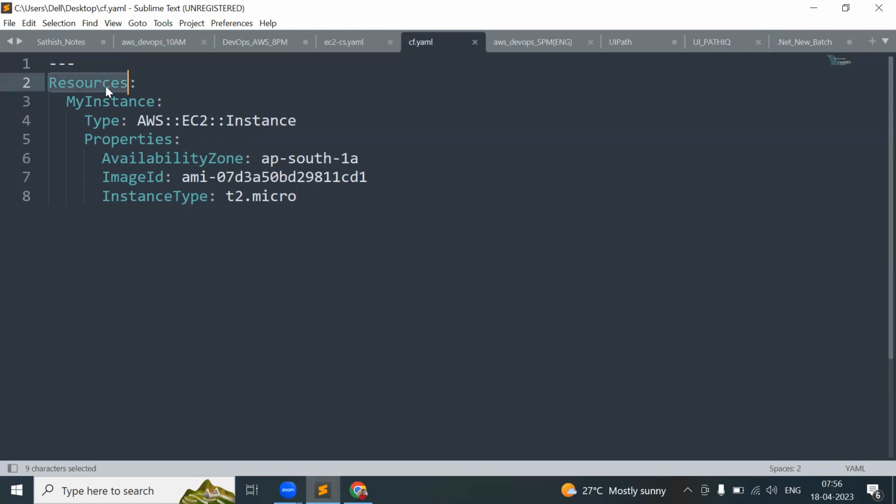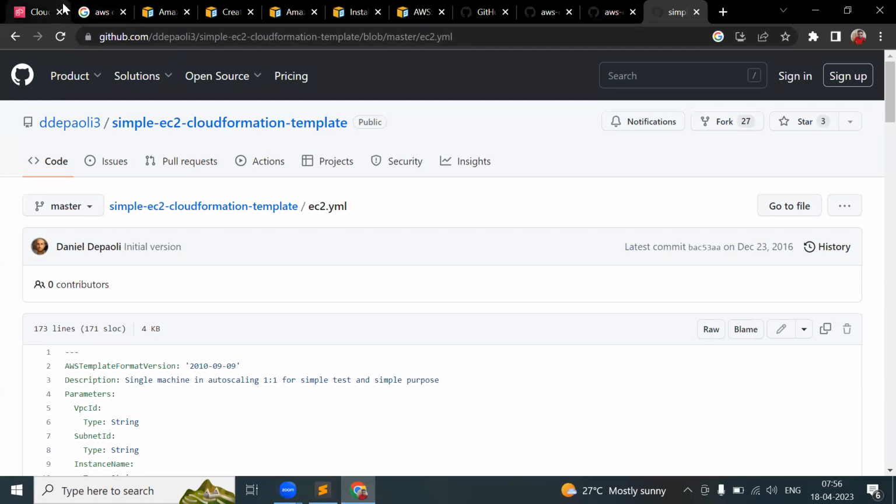So it is a header. This is your machine name. You can give any name, my Linux machine, or my virtual machine, or my Linux server, any name. This is the machine name which is going to be created. And the type. Type is AWS EC2 instance. Availability zone, I'm just going to say ap-south-1a, which is Mumbai. In any availability zone, it might be 1A or 1B or 1C, that is your wish. And the image ID, it is your Linux machine image ID, the AMI image ID. Where can you find that image ID?